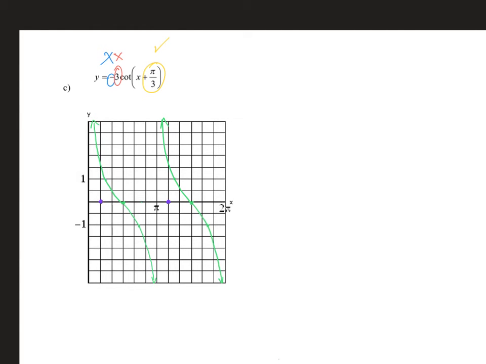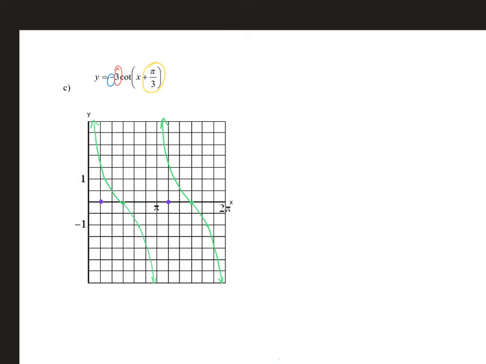So I'm going to picture that asymptote that would exist at 0. And I notice that my reflection is not going to have an effect, my vertical stretch is not going to have an effect, but this shift left will. And as I shift left, I'm going to notice that that asymptote is not going to be on my grid. So I'm not concerned with then graphing that. In fact, I am not going to graph that.